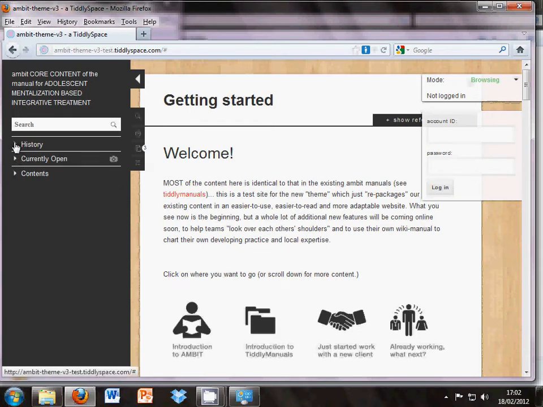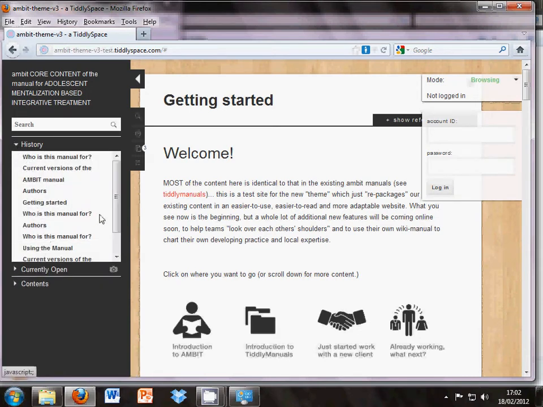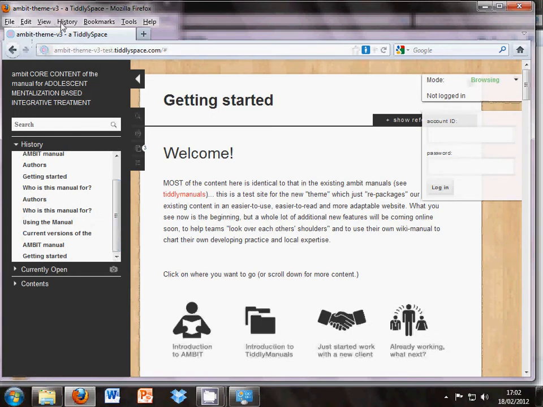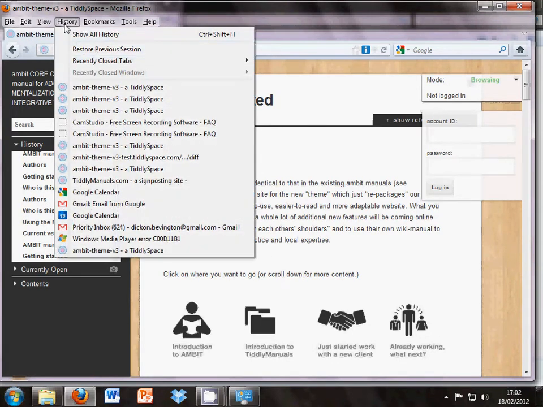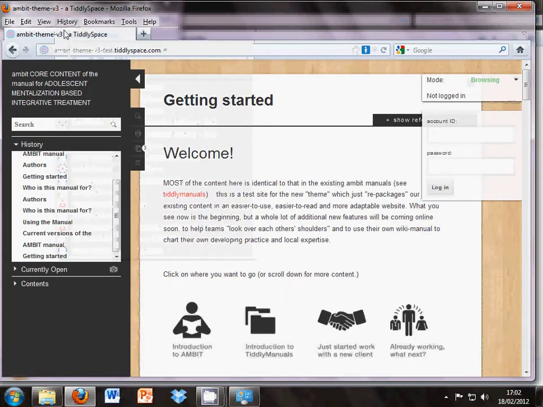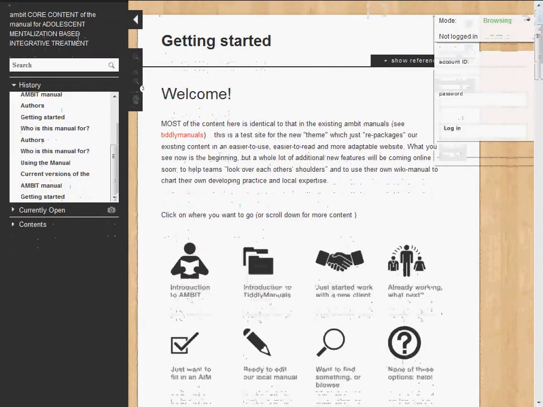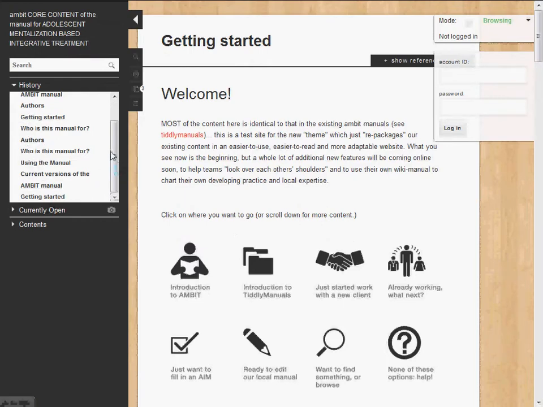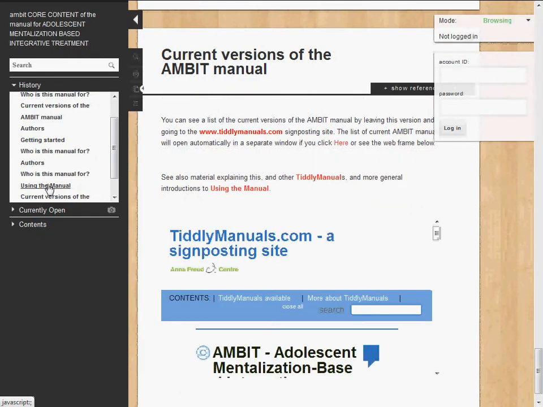Pages that I have opened up get recorded here. So again, I'm not interested in that history, because that history just shows that I've been on this AMBIT theme tiddly space, that happens to be the address that I'm at the moment to show you this new theme. Okay, that's not helpful to me, the browser history, hence I click F11 and shut it away. That's where my history gets things, and I can always pull something back by clicking on that list.